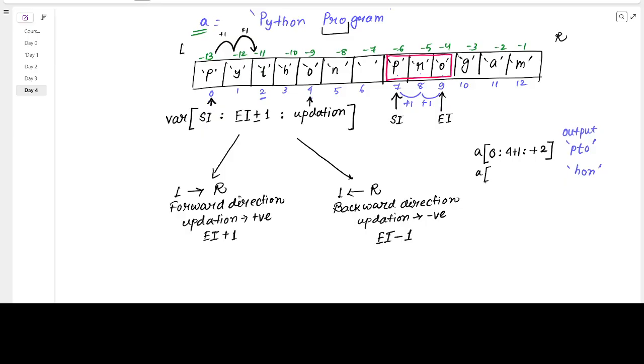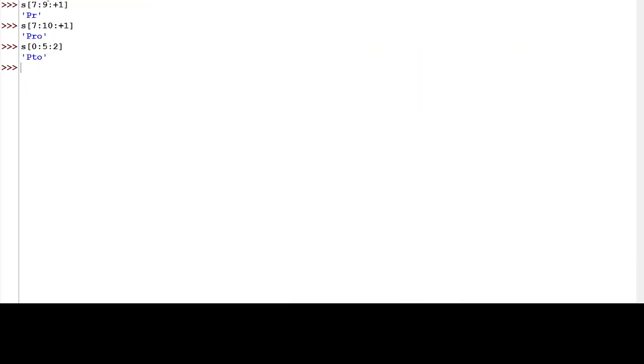Okay, so H, this is the starting index. Yes, we are stopping at 6 and this is our plus 1. Yes, correct. So let's check: S of 3, then colon 6, and colon 1. So this is correct.